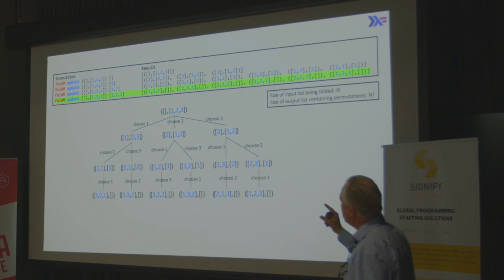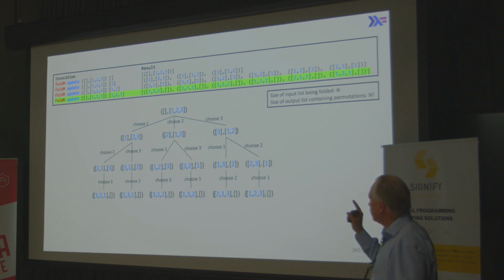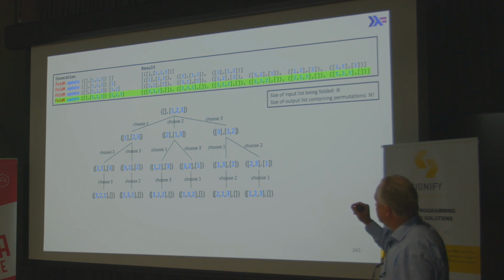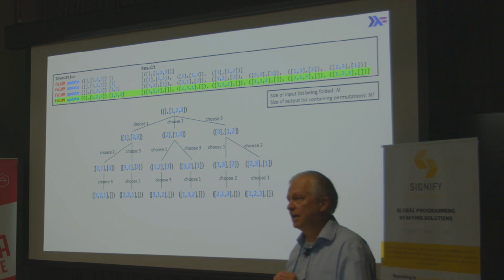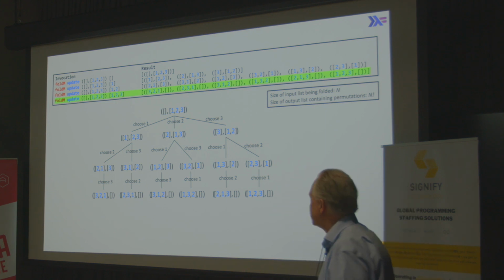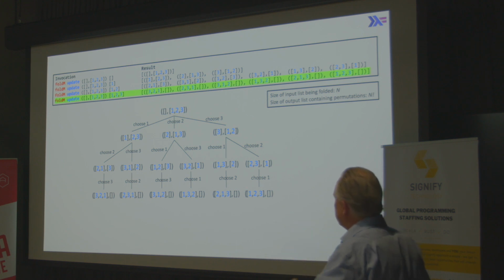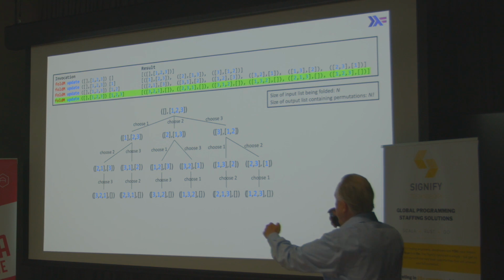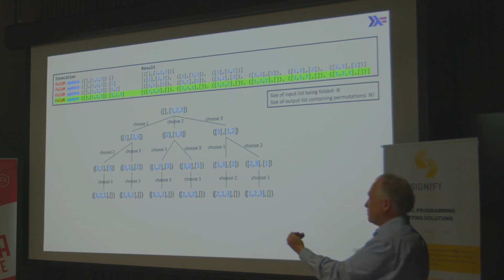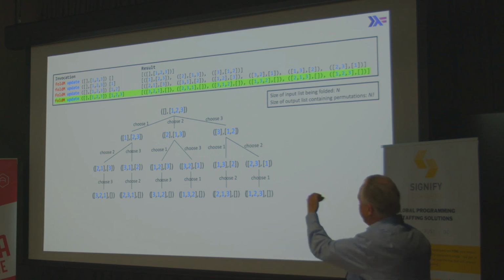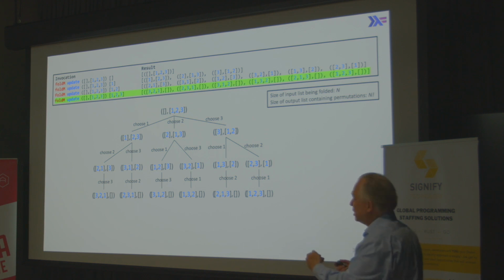So here's where you notice that the accumulators are no longer just doubling like before in the previous examples. Here what's happening is that for the first iteration, for the one top accumulator, foldM has to find an integer. There are 3 choices. So that results in 3 accumulators. Then in the second iteration, for each of those accumulators, again it has to pick an integer. This time there are only 2 choices. So 3 times 2, that leads to 6 accumulators.